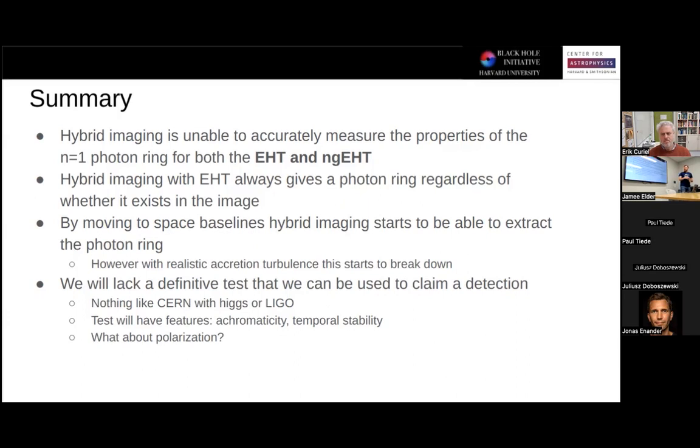One thing we still lack, even with this, is one of the really nice things about LIGO or CERN, like the Higgs thing, is that they had a criterion. This kind of goes to detection. We're looking for a bump, 5 sigma. Great, we'll claim a detection. We don't have this yes-no type thing in any of our modeling yet. I can fit something to it, I can get a posterior, I can say some stuff off of it, but it's not like a little flag goes up and goes bing, bing, bing, we got it. I think we're still pretty much lacking what we're going to use as a criterion to claim a strong detection. All right, that's everything.